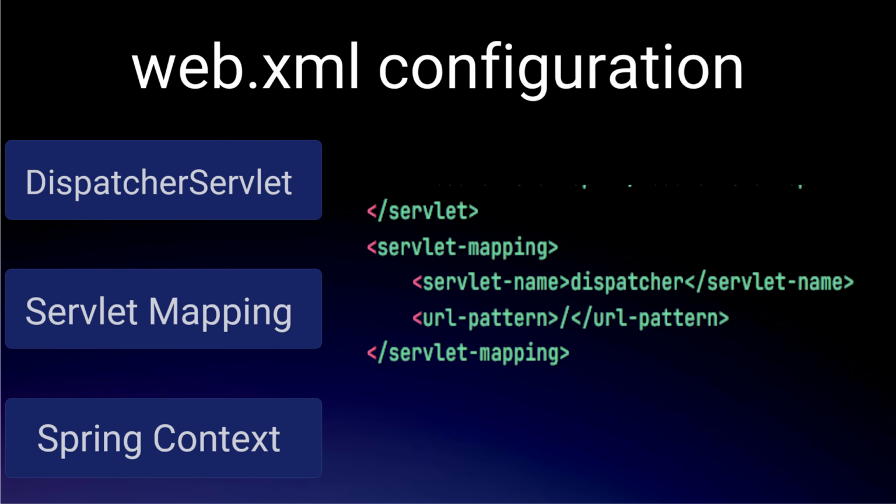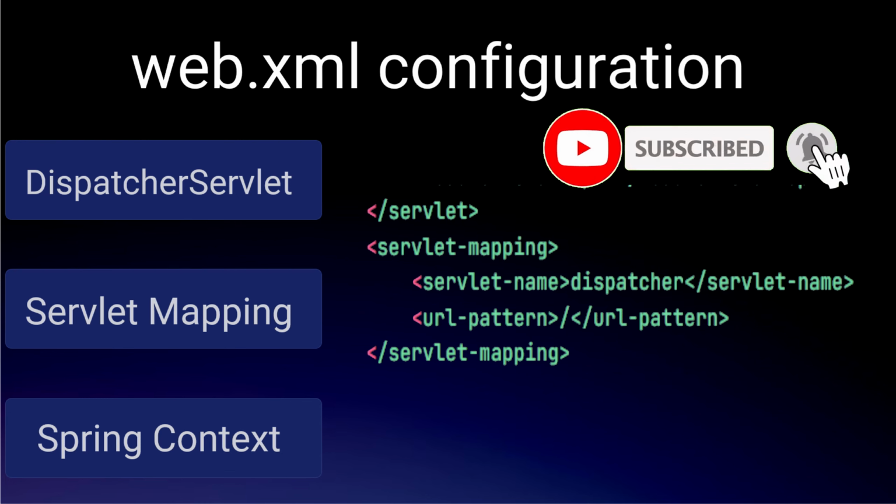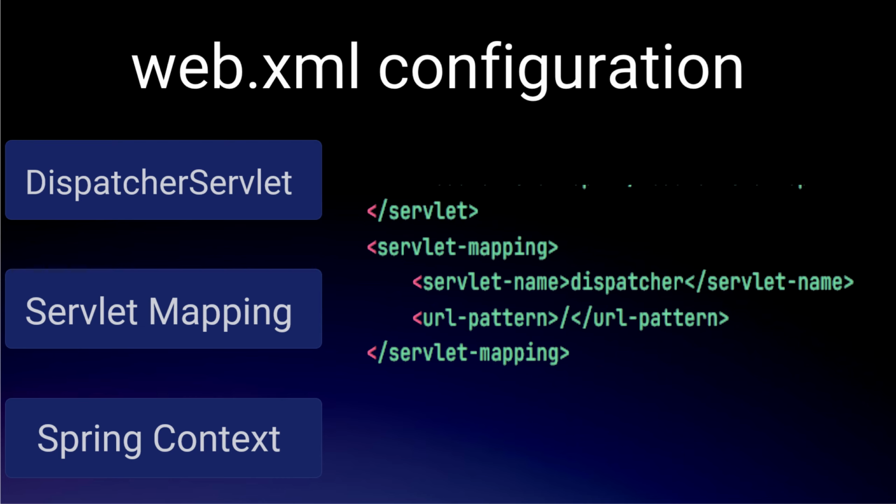Next is servlet mapping with URL pattern. In this, the same name dispatcher is used and the URL pattern / is used. That means the dispatcher servlet we just defined in the beginning will be responsible for handling the requests. The pattern / indicates that this servlet handles all the requests that are not mapped to any other servlet. That will make it a default central point for request handling.